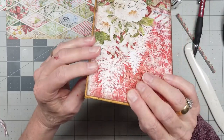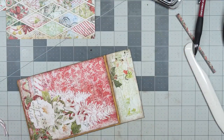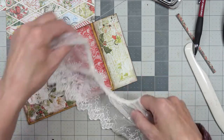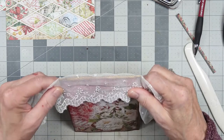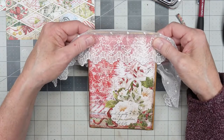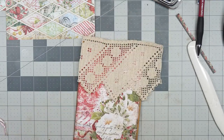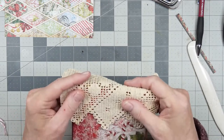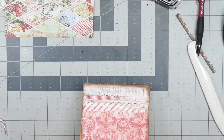Now, that, what are we going to do there, guys? Washi tape? I think we're going to, oh, I know. Hold on to your hats. We can use something favorited. Oh, I have a piece of lace we could use. Ooh, wouldn't that be pretty? Oh, look at this. And if she wanted, she could just take this off of here. Look at that. And we could just leave it hang over like that. That might be cool.